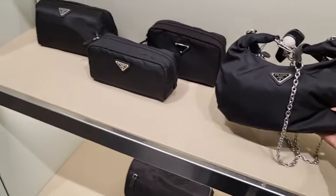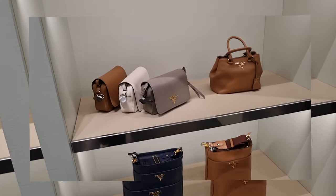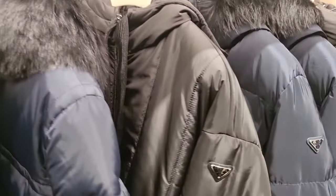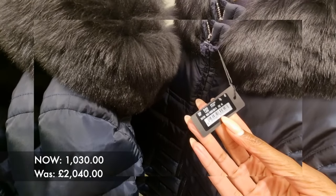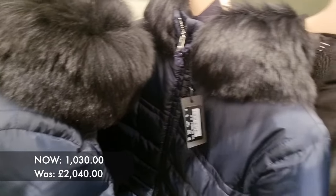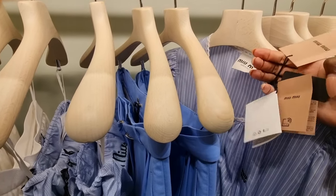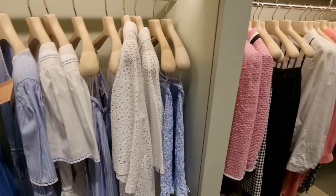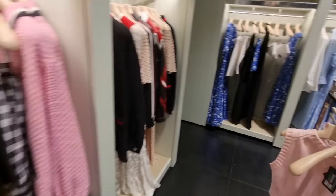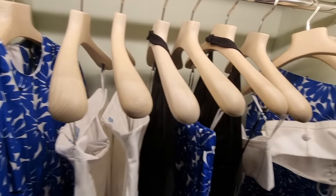Then I made my way to Fendi. The last time I was here there was quite a long line, so for Fendi and Dior I'd say get there a bit early if you are looking to visit those two shops. Inside they had quite a few really nice staple Fendi pieces at very good prices. The discounts on their shoes are actually very very good — they have the heel with the F as the heel available. Those shoes are so pretty and the discount here is pretty nice. They have quite classic colors: blacks, whites, creams. Definitely worth checking out for a Fendi pair of shoes. They also had quite a few decent menswear trainers at good prices.